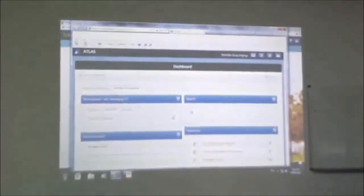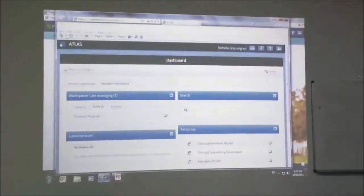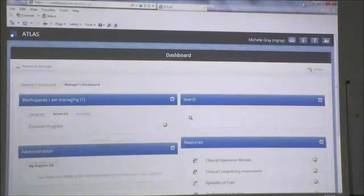So this is what the student sees. This is the e-portfolio. As an academic, I actually have another side to this called Atlas. So when we go into Atlas, the student completes all those follow-through women and all their 100 antenatals, all their 100 postnatals. And what's really nice for me is that every time they share it, my email box was absolutely full. You can imagine, for every student I've got, last semester they all sent me 5 women. So 5 women for every appointment they saw, every birth they were at. My email was just chock-a-block.